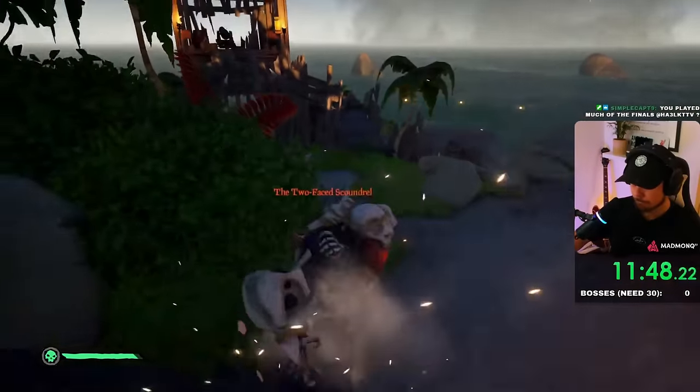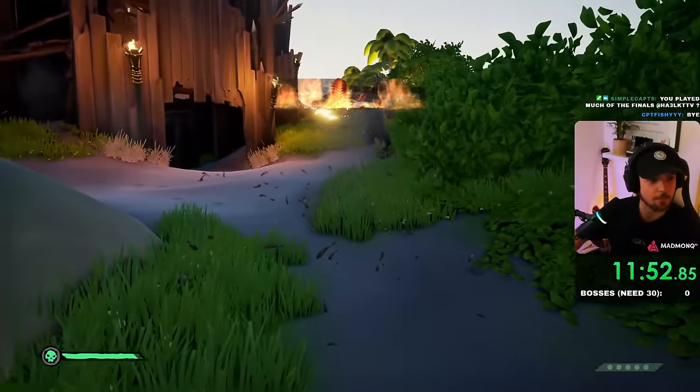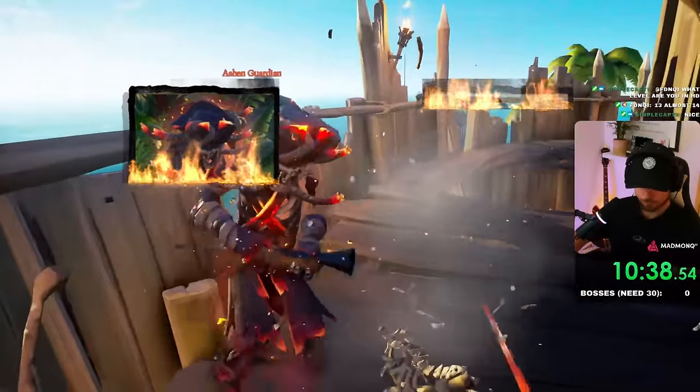making it completely random if I get one of the bosses I need to complete this task. At the Skull Fort, we would get to kill one of the Skeleton Lords, in this case the Two-Faced Scoundrel, as well as already getting the Ashen Keymaster and Ashen Guardian Skeleton Captains out of the way.